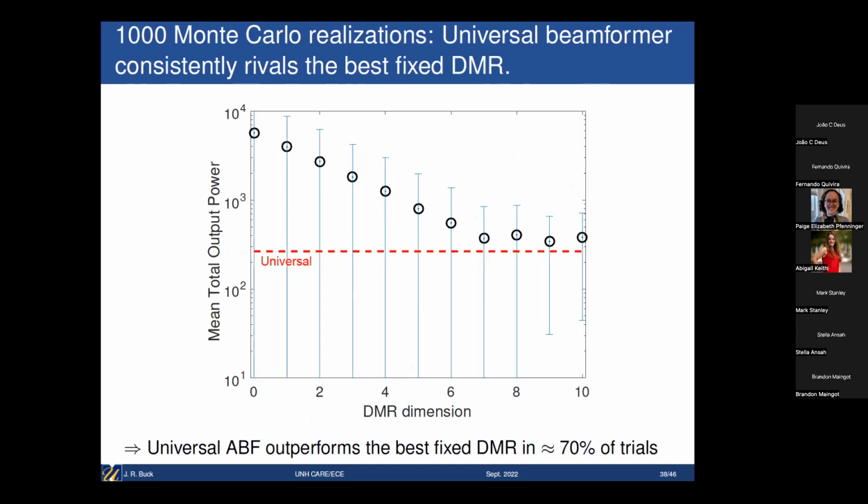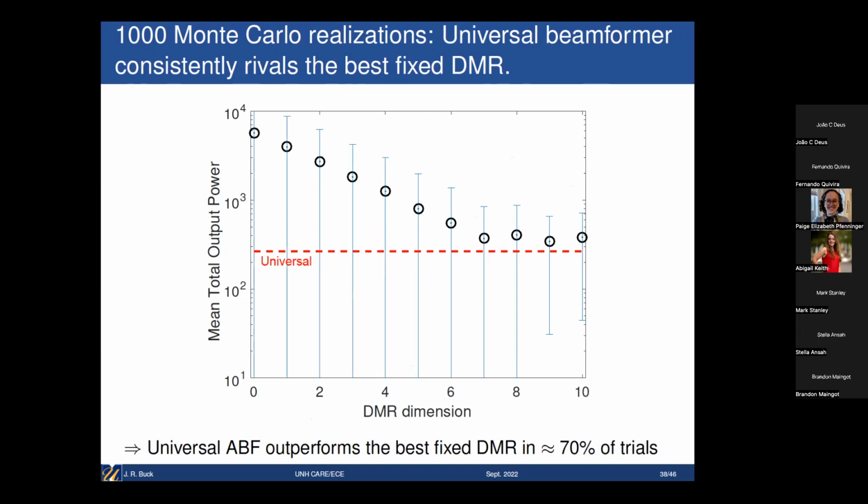And in case you're worried that maybe I was cherry picking one simulation, here's 1,000 of them that I ran. For each of these, the blue line is showing, I think, the 90% confidence interval. This is the median, and this is the median for the universal over all of them. You can see the median for the universal is better than any of the other medians, and within their error bound.